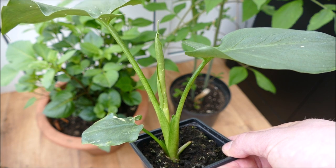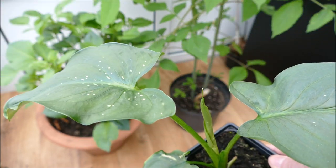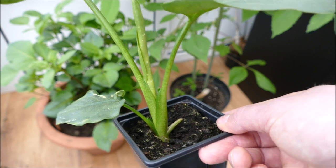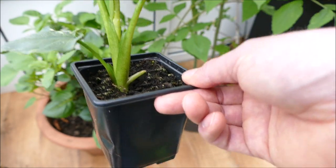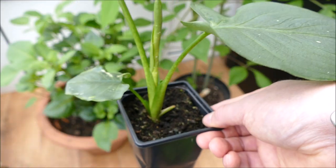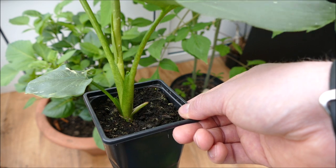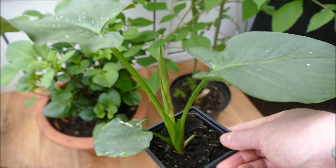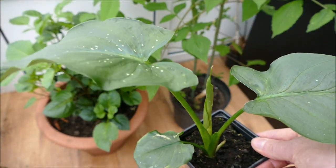I've been keeping this quite wet, which feels wrong — normally you don't want plants soggy all the time and keeping it soggy feels like I'm going to cause root rot. But this is actually a semi-aquatic plant that grows naturally in South Africa along riverbanks where the roots are constantly wet. You can actually grow this in a pond, slightly submerged with water covering the base. I've been giving it similar conditions, keeping the soil constantly wet and never letting water sit in the saucer. I'm still a bit nervous, as in a large pond the water would be well oxygenated, but waterlogged compost can sometimes cause rot more than a true aquatic environment.